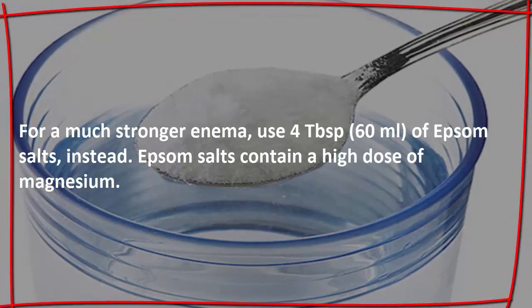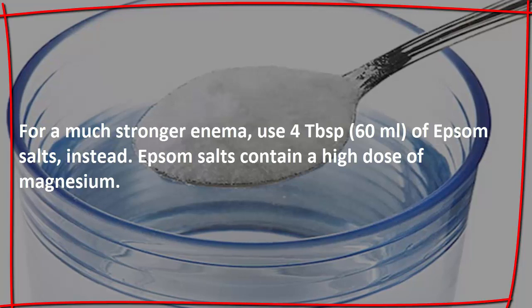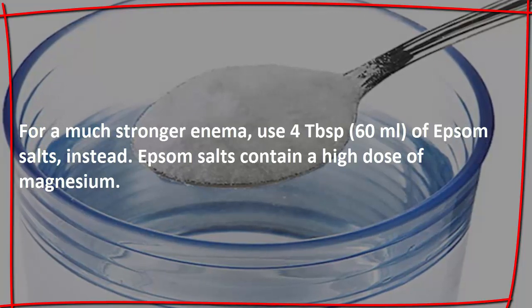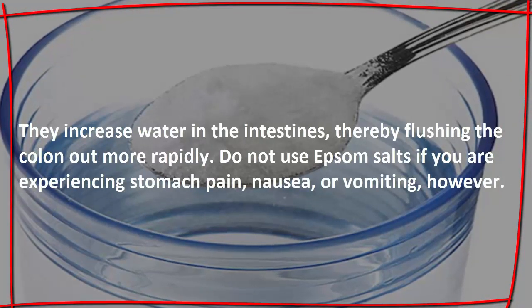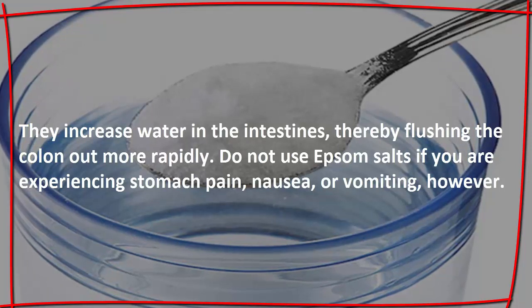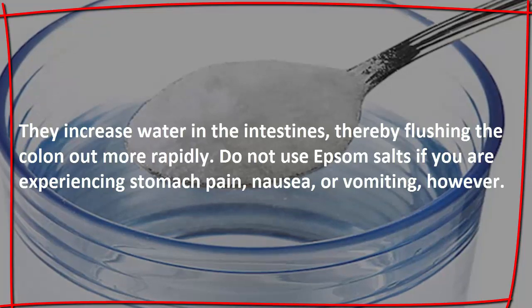For a much stronger enema, use 4 TBSP (60 ml) of Epsom salts instead. Epsom salts contain a high dose of magnesium. They increase water in the intestines, thereby flushing the colon out more rapidly. Do not use Epsom salts if you are experiencing stomach pain, nausea, or vomiting, however.